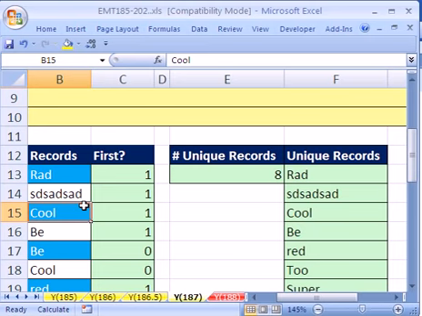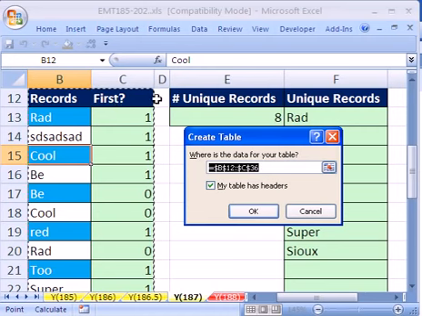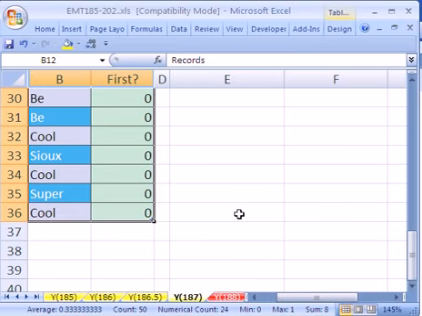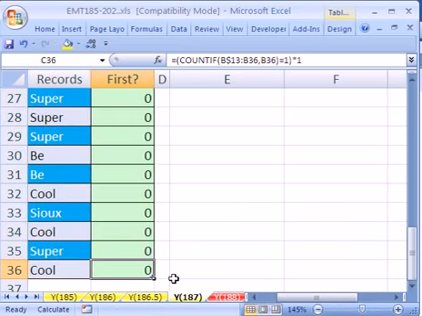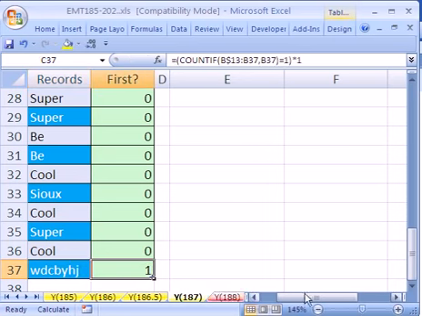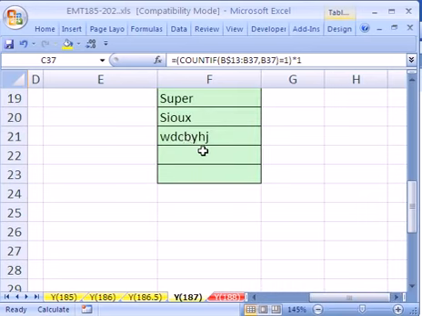I'm going to Control T. You got to be careful that there's blanks all the way around your little table. I'm going to click OK. And now if I come to the bottom and I add a new record, notice the way you add a new record is you hit Tab. So I was there and I clicked Tab and it came down to here. Now I'm going to put a new record here. And notice the 1 shows up there. We come up here, it's now 9, and sure enough, that's at the bottom.